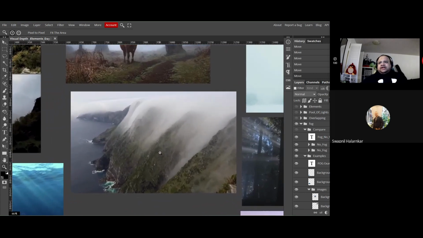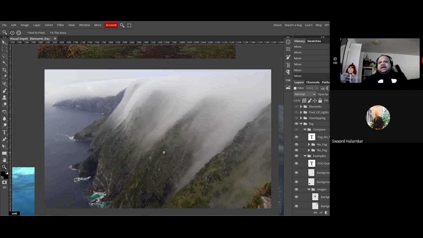Okay, there is one more kind of fog actually, and this is more like a height fog, which happens in the real world. As we go to the heights, it will go into clouds, right? The cloud is also a fog, there are water droplets, the similar thing. So it becomes like a fog on top. There is less fog when it is down, and when you go on top, it builds up. So the fog can help you in determining the height of the object, like where it is located.